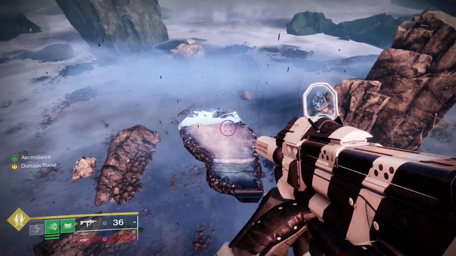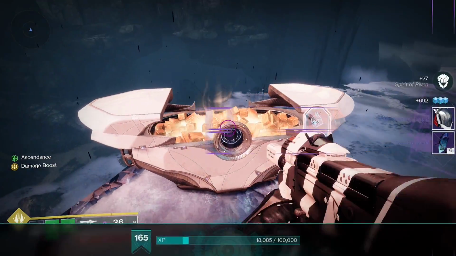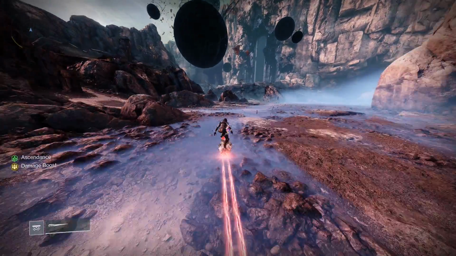On this way. And here's the chest. So that's number 2. So for consistency's sake, let's go on back to the Duvalian Mists transmat point. Our next spot is going to be located in the Spine of Caries.